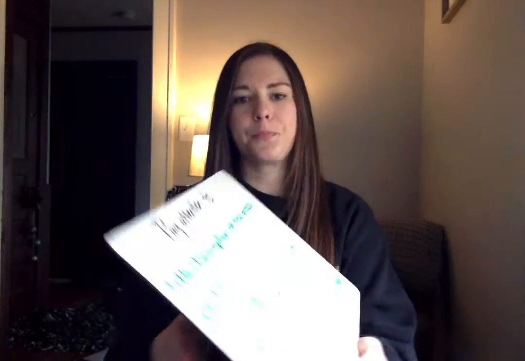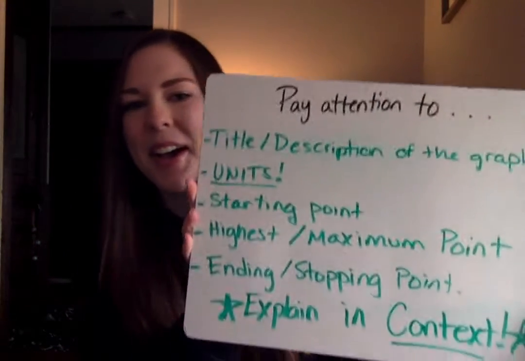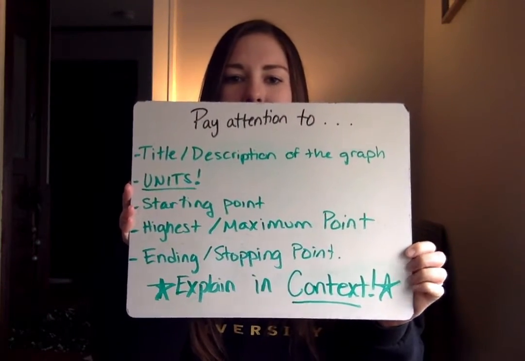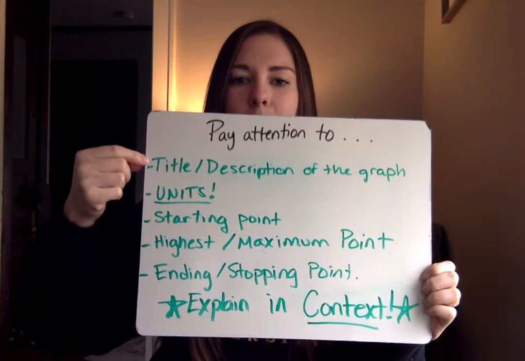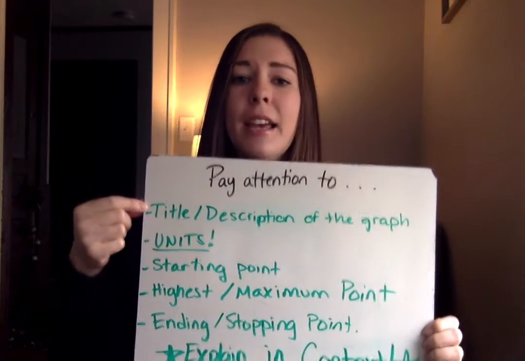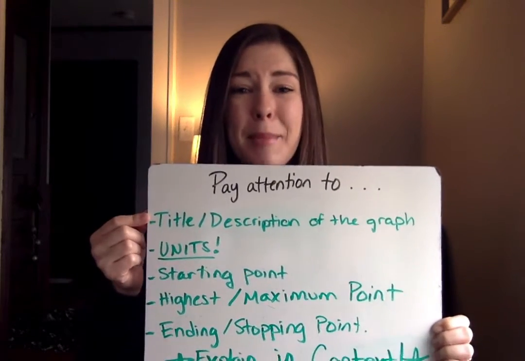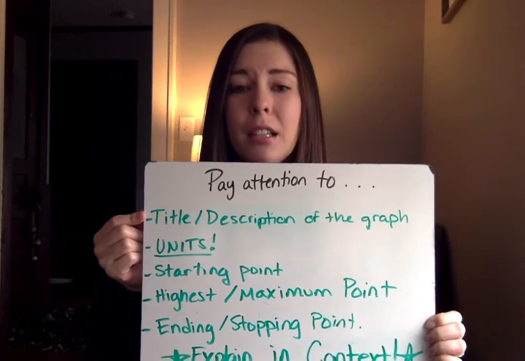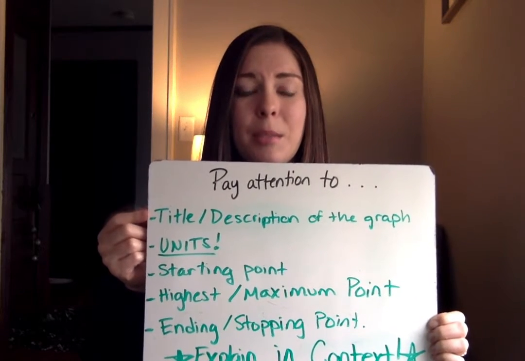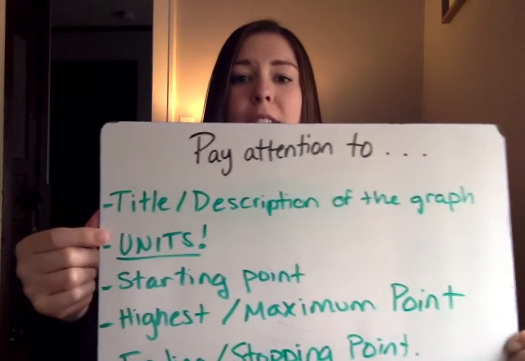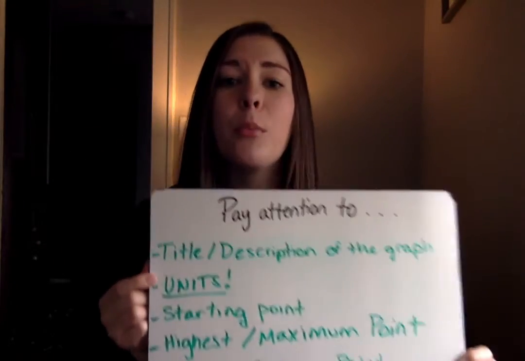Okay, so before we get started with my two examples, I want to talk about what you need to focus on when you see these. So I've made a comprehensive list. When you are looking at quadratic graphs, you should pay attention to all these things that I've listed. So the title or the description of the graph, that should be at the top of every single parabola or graph that you see. And sometimes I've even written out a description of what's happening. All of your answers need to be in context, so it's super important that you understand what this is a graph of. Units. Those are more important than ever.